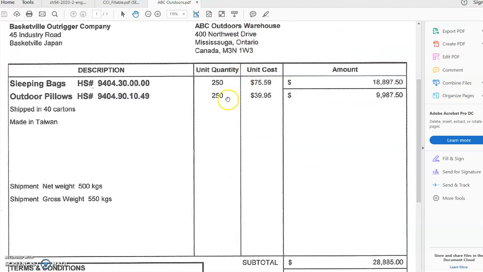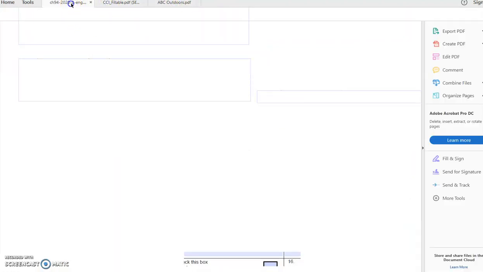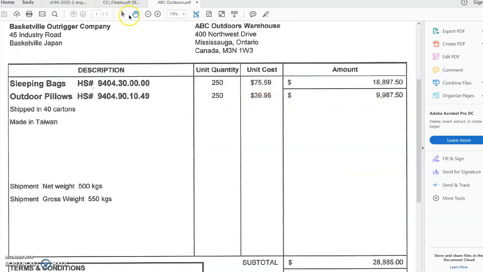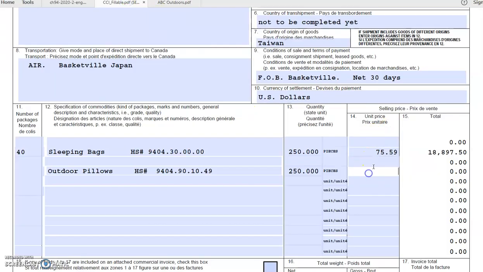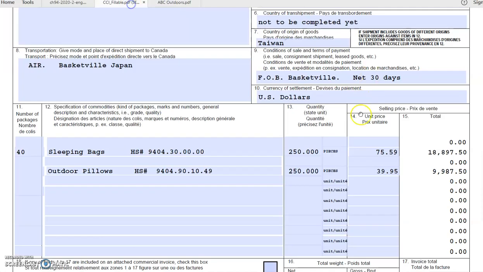Number of pieces, there's 250, and they're $39.95 each. Now this automatically does the calculation for you, but I would recommend you do the calculation if you're doing this by hand. So we check to make sure it's the same amount, and it is.